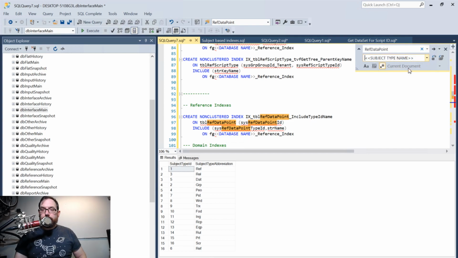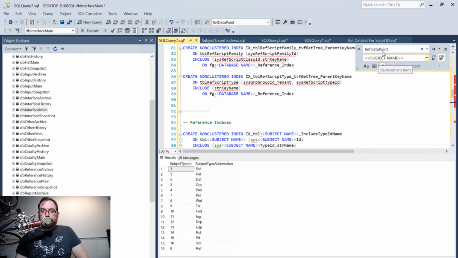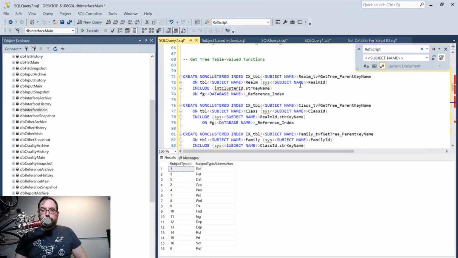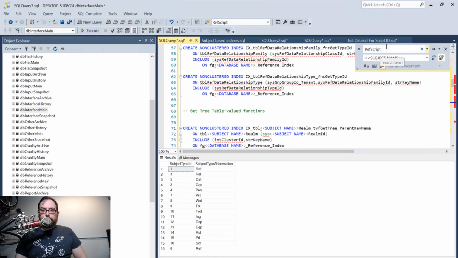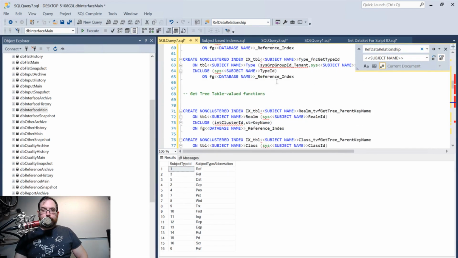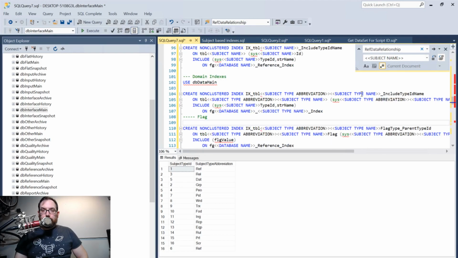Reference data is all the same. Go back down here, abbreviation, name.